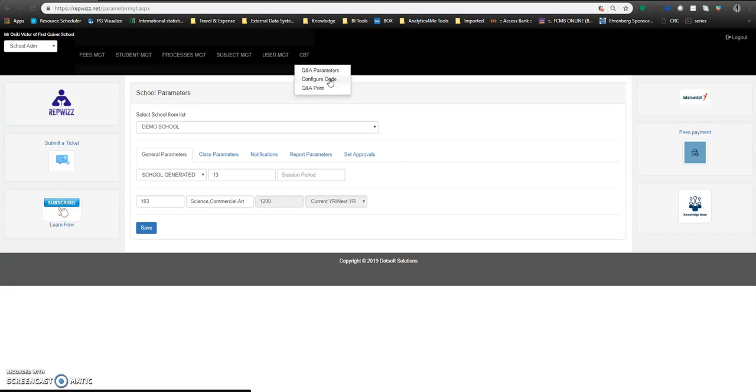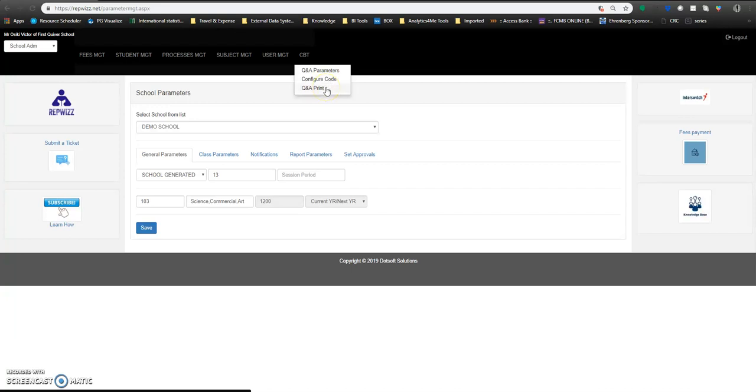Configure code is where I go to configure how the CBT will be consumed. So for instance, if the CBT is for primary 4, I'll configure it to primary 4. If the CBT has a time limit, I'll configure the adequate time limit to 1 hour, 30 minutes, depending. So depending on what parameters the CBT has, if it's for a certain number of students, for a certain kind of students, depending on how I want to restrict or allow the CBT, I configure it here. Even if it's, for instance, a homework that has a longer time span, I configure it in configure code.